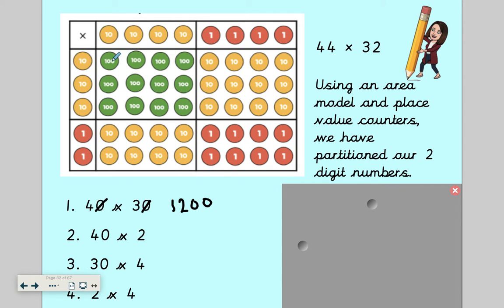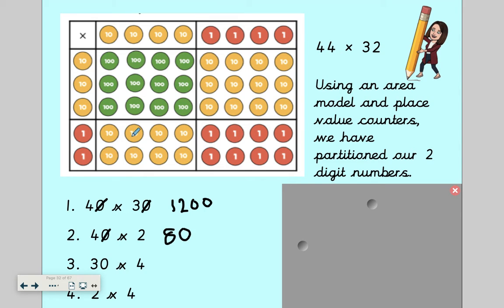Now the way we can check that is to count them. So we've got 100, 200, 300, 400, 500, 600, 700, 800, 900, 1,000, 1,100 and 1,200. So that is correct. We do have 1,200. The next one we can do is 40 times 2. Again, we could just take off our 0 in this column here, so I've got my 40 times the 2, and this is where my answers will end up. I have 4 times 2, which is 8, but I've got the extra 0, so that should give me 80. Now let's double check it again.